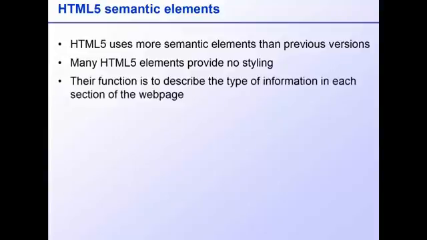HTML5 makes more use than previous versions of HTML of semantic tags. The primary purpose of these tags is not visual styling. They generally provide no styling at all, leaving us free to alter their appearance as we wish. But they do perform a very important role. They tell the browser what type of information is contained in each section.